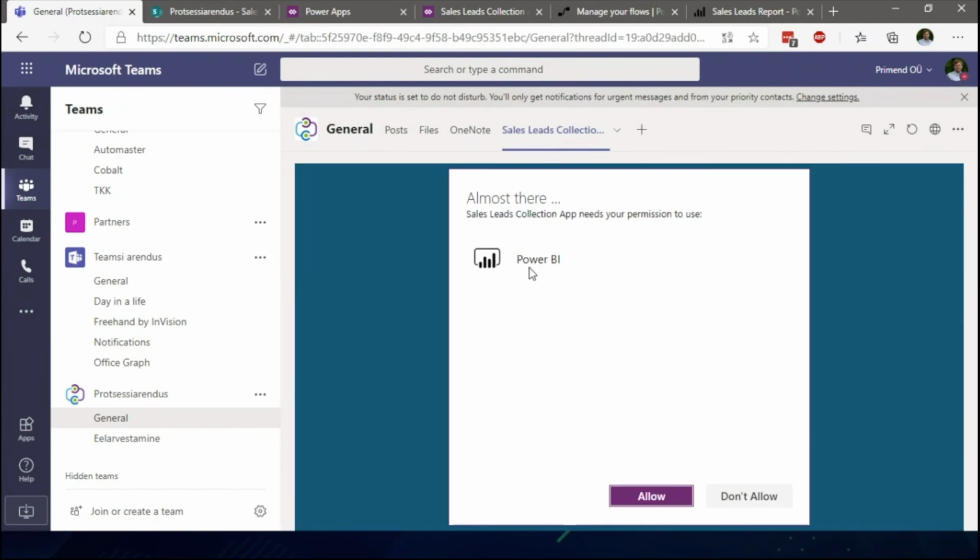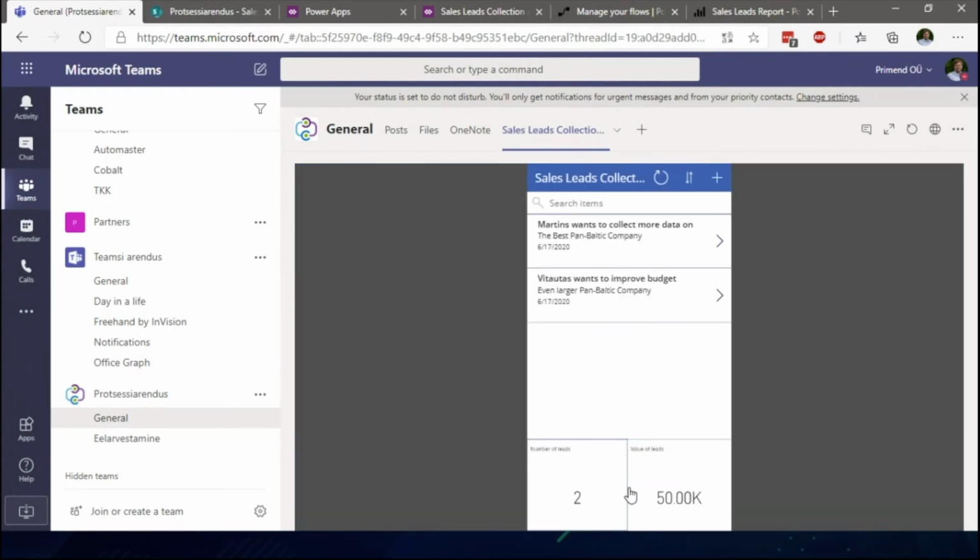It says that okay, Power BI will also want to access your Teams now. Do we allow? Yes, we allow. And here you see that those are leads that we have added. And here we have already some analytics based on those leads. When we add new leads, those numbers will not be changed instantly. It will take some time.